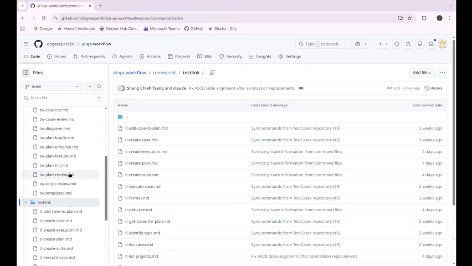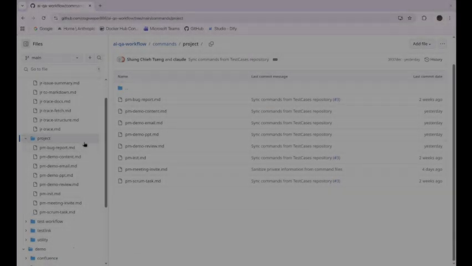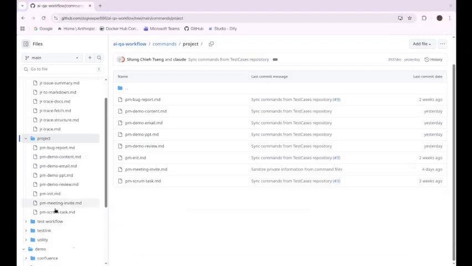If it is new, it creates it. If it changed, it updates it. Think of a tool like Git diff, but for test management.